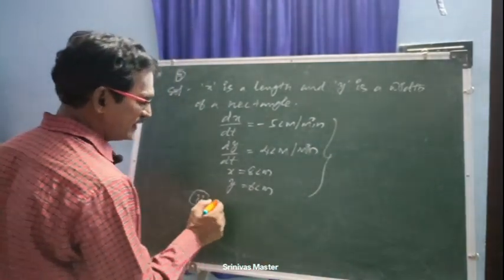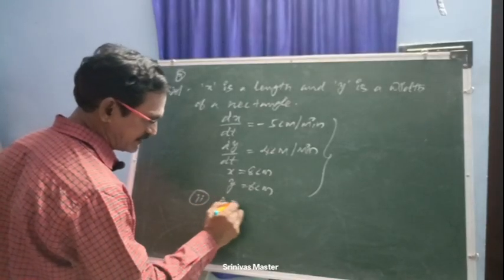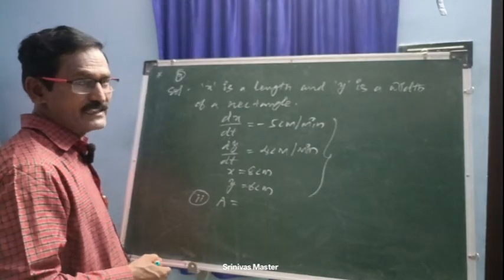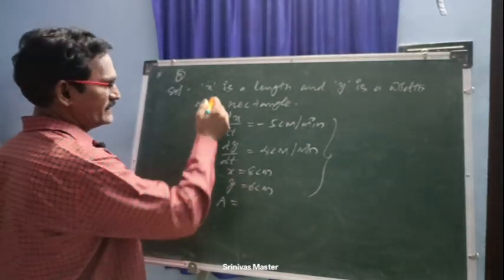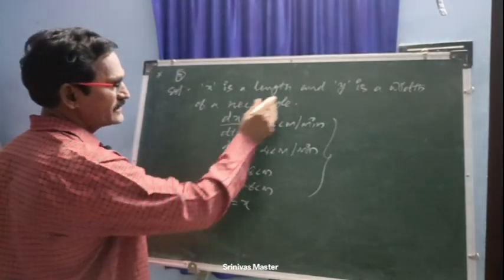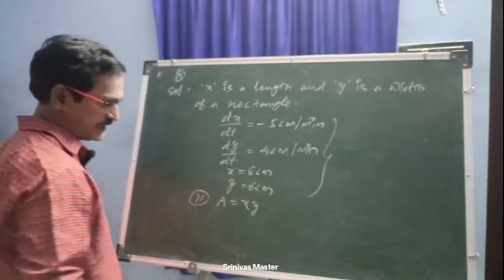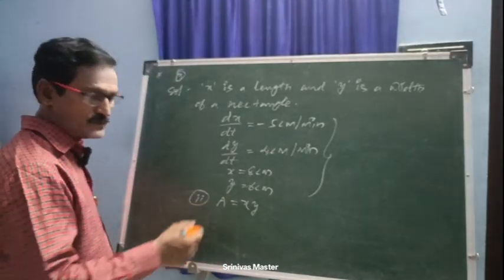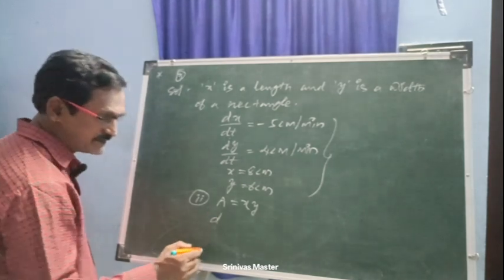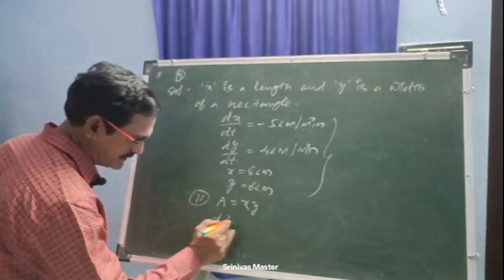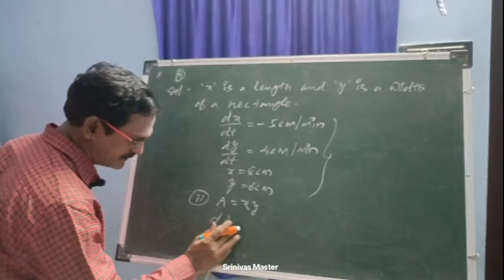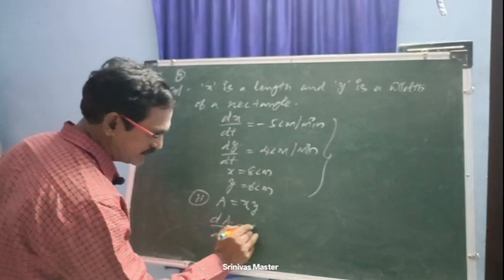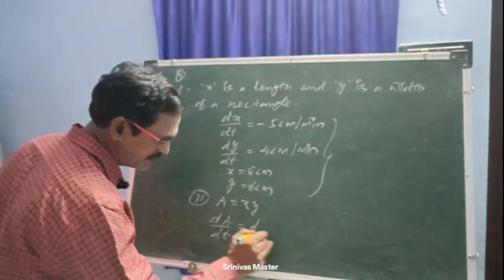That means area of rectangle you have to take. Let A be the area, represented by A, you know that. So area of rectangle is what actually formula? Length into breadth. Okay, children. What is length here? X. What is the breadth here? Y. That means what? X, Y. A equal to xy. Now you have to do that derivative with respect to t on both the sides. Just you can write dA by dt, derivative of area with respect to t means dA by dt is equal to derivative, that means d by dt of xy.